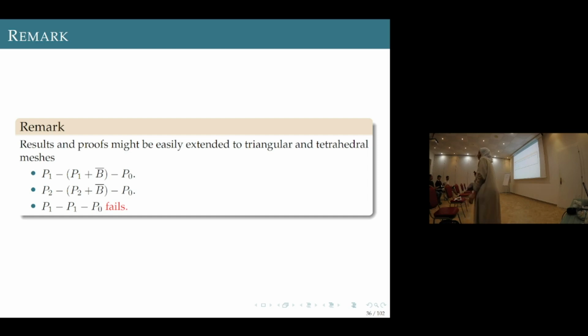I see your point. You get away with fewer degrees of freedom because the bubble that you added you can condense. But I'm not sure if you can do the same with a quadrilateral element. I don't know, maybe we should try this. I will see.